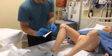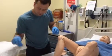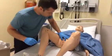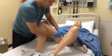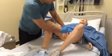And so I would use these iodine swab sticks. I would go ahead and open that up, and at this point, I would be all set to use my non-dominant hand to open up the labia, and I would hold it there, use one wipe down the right side, one wipe down the left side, and one wipe down the middle.